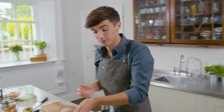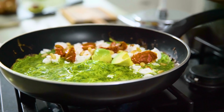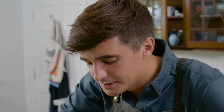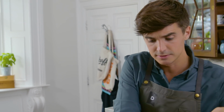you are going to be left with something that's really tasty. Scoop in some of the avocado. I'm just going to take nice little chunks just like that. Okay, this is looking pretty good now, nice and solid, so it's time to flip one side over the other. So once you've turned it over, let it cook out for just a minute or so, and now it is time to serve it up. You have all those little ingredients, a sprinkle of pine nuts, some extra little herbs over the top, and it's good to go. But I think this omelette is ready to serve right now.